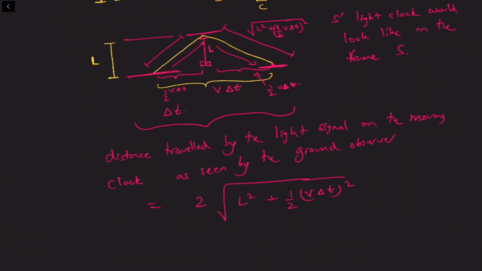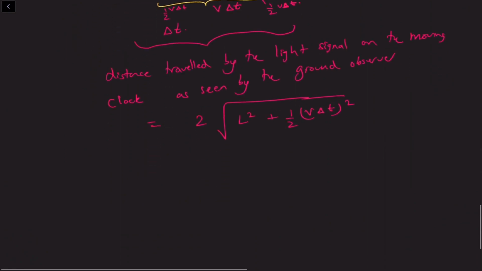But how long would it take for light to travel that distance? Well, we know the answer from the postulates of special relativity. No matter which direction this light beam is traveling, it should be traveling at a speed c as seen by the observers on the ground. It appears to travel at a speed c on the train, but it also appears to travel at a speed c according to the observers on the ground. So therefore, it must be true that this light signal travels at a speed c.